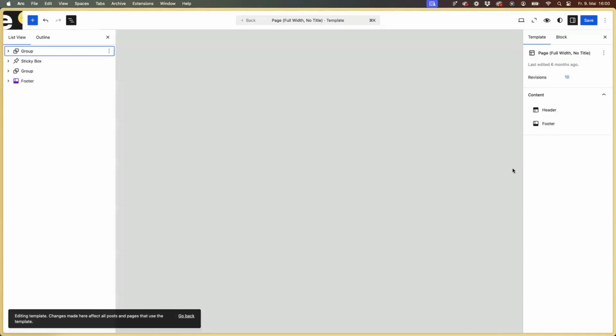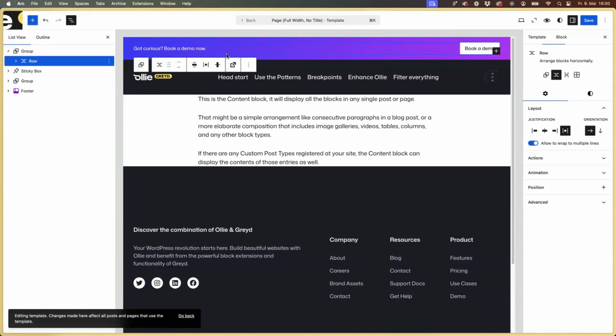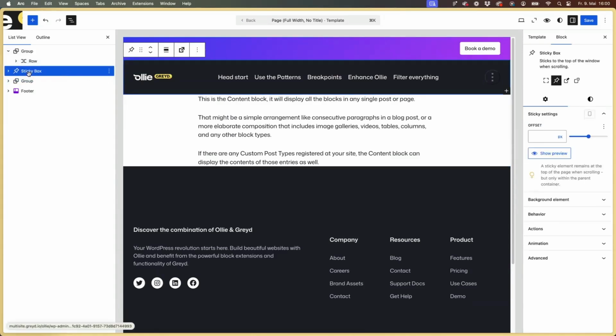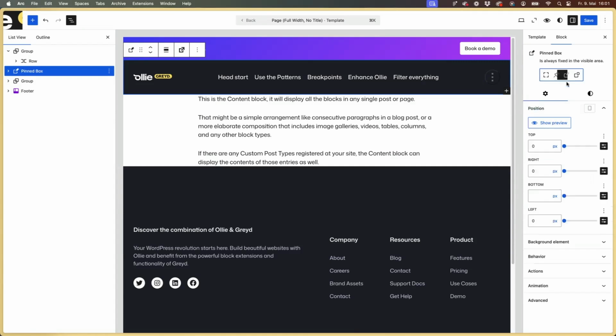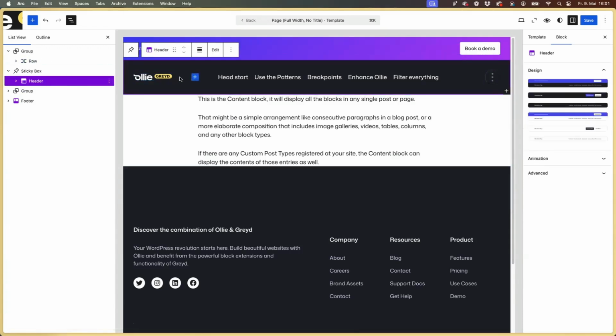So jumping inside the template, because there is the nesting for that split header. In here, you see I have my group. Normally, I would create a template part with that. The next block is the sticky box, which is our content box, just with a variation, and it's proper CSS sticky. But you have more options. You can absolute position the header on the top, on the right, on the left of the browser. You can absolute position it in place. You're completely flexible. Let's switch back to sticky. So inside we have the header, which is sticky then.